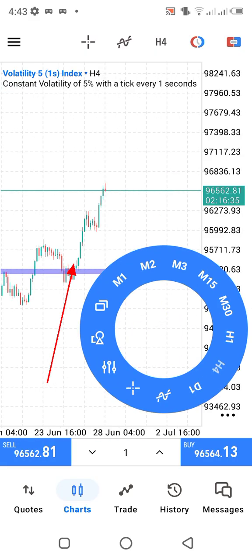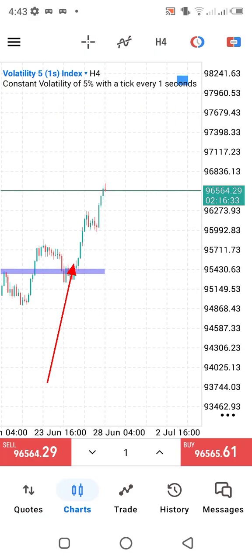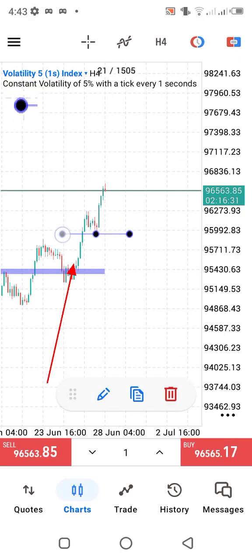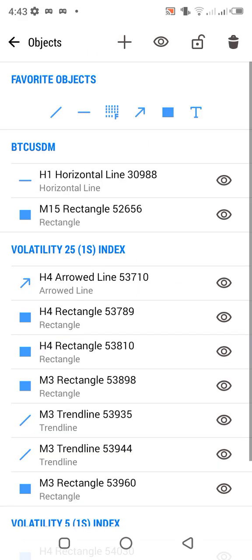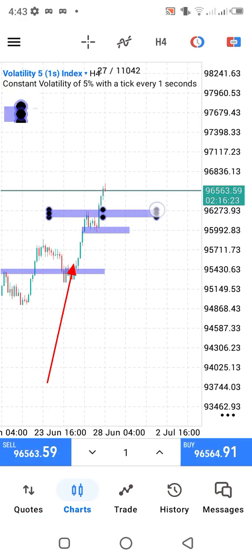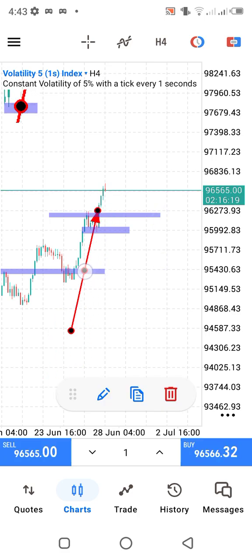Then if you observe again, price has this low over here. So this is a higher low, right? Because it's higher than the previous low. And then on this higher low, we see that price has already made a new higher high. So your price has already made a new higher high, right?